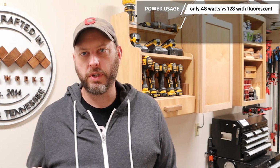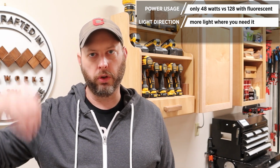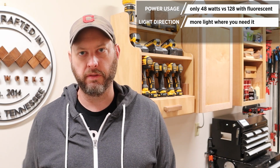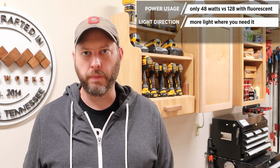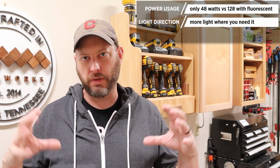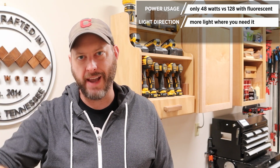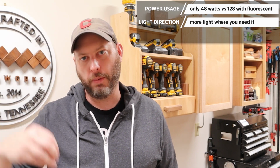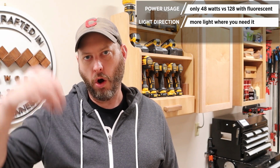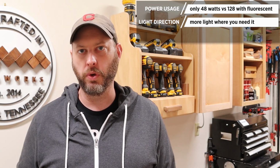The second reason, which is a benefit to me as a woodworker, is that LED lights are directional in how they shine their light down onto the different areas of my shop. With fluorescent bulbs, the light really emanates outward in all directions from that bulb, versus LEDs, which are shining more straight down onto my work surface. So I'm able to concentrate more of the light produced by the LED bulbs onto my work surfaces, which just gives me better visibility to what I'm doing.